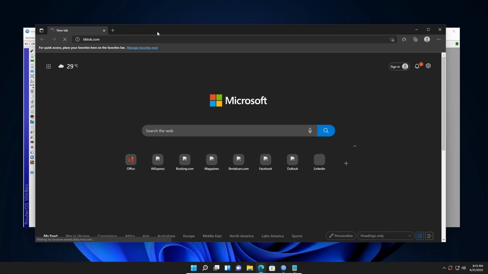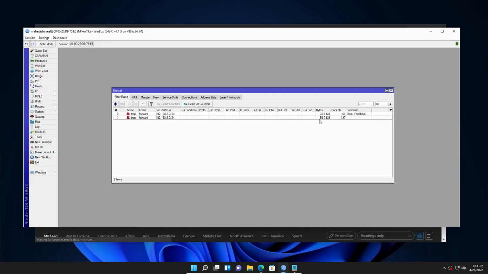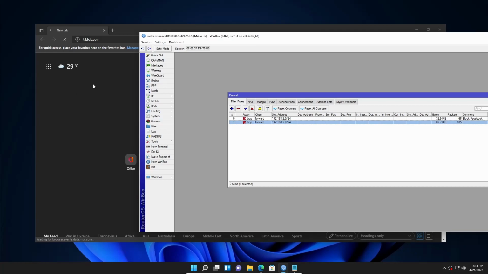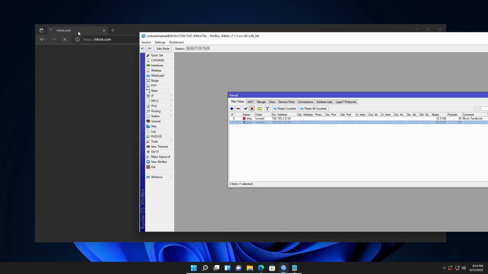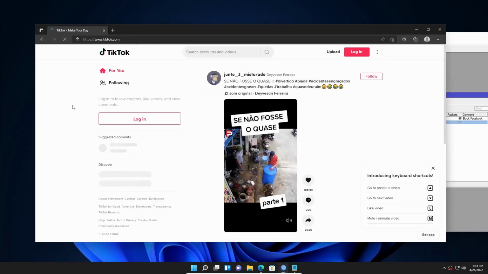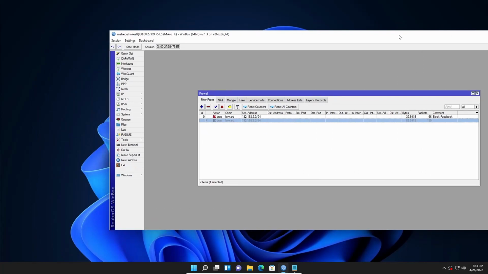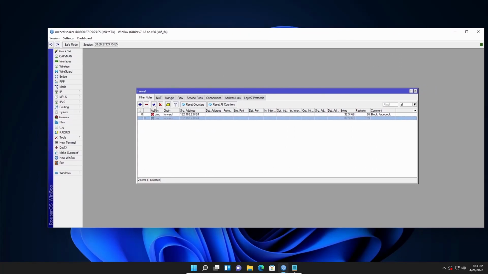And not only using the web browser guys, the app also will not work. Now again, if I go to my Mikrotik router, here you can see the amount of blocked or dropped packets and bytes. Now if I disable this rule, you can see tiktok.com will load in the browser. So here I'm going to select the rule and disable it. And here you can see it loaded successfully. So guys, like this, you can easily disable and enable access to TikTok and Musical.ly, those kinds of apps and websites in your Mikrotik router using the filter rules and layer 7 protocol.